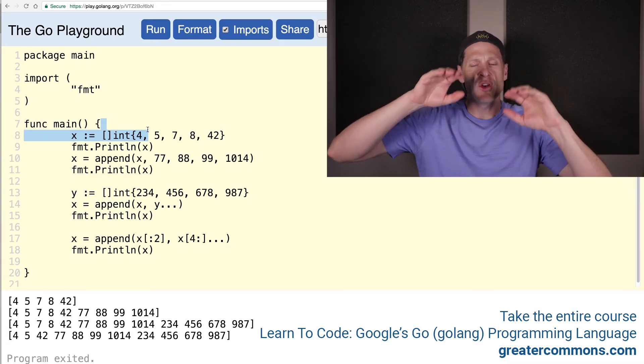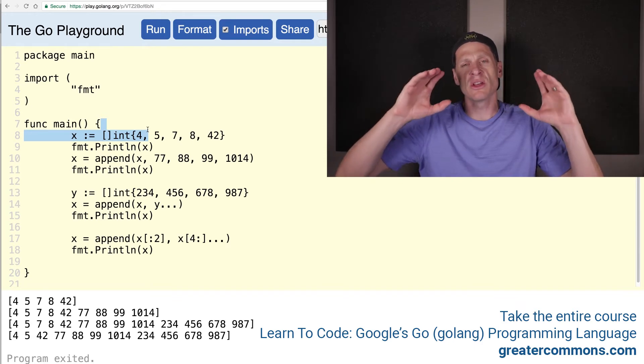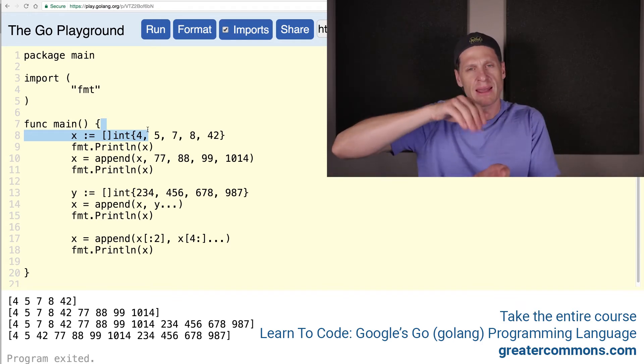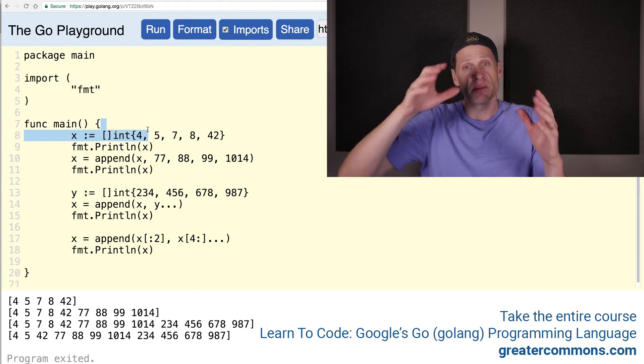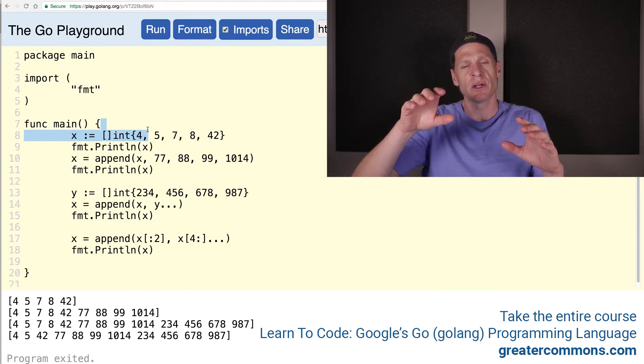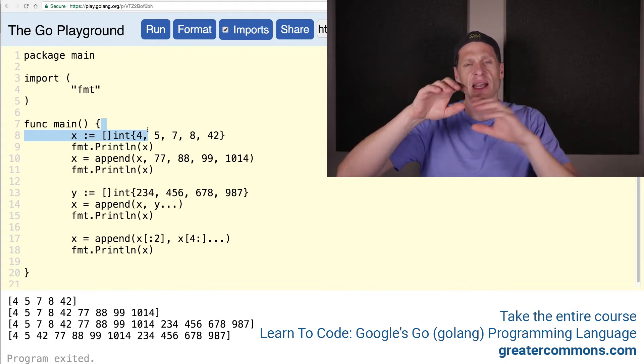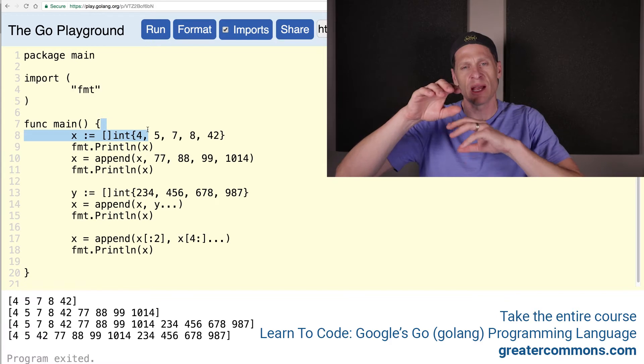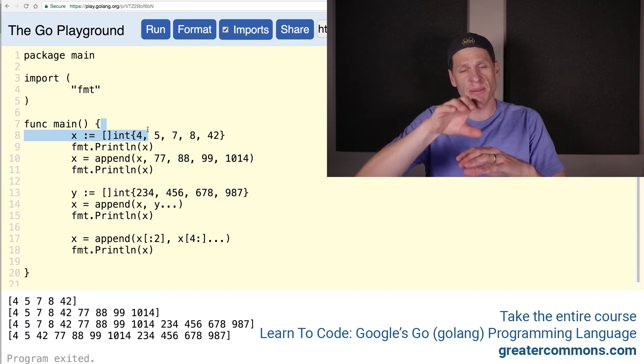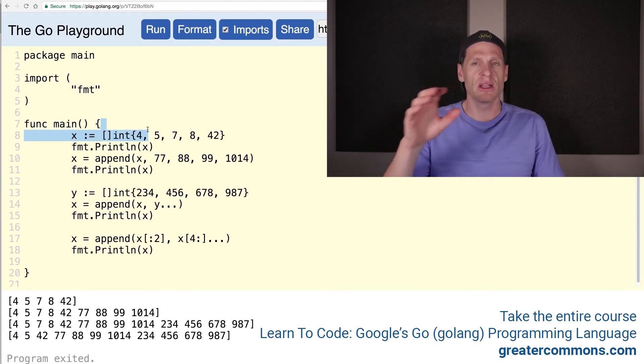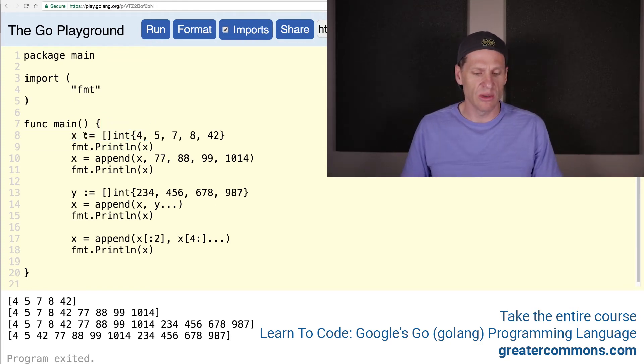And so if you already know the size of how many elements you're going to store, you could use make to automatically make that underlying array. Because a slice is built on top of an array. It'll automatically make that underlying array to be of a big enough size to hold all the values you want to put into it. And thus you save the extra time and effort that the compiler goes through, that the runtime goes through to change that underlying array, copy the values into a new array, throw away the old one, so that you have that bigger array to hold more values as your slice, which sits on top of arrays, grows in size. That's what happens. But you could, if you know that you need a slice of a certain size, you could use make to build that. And so I'm going to do that right now.